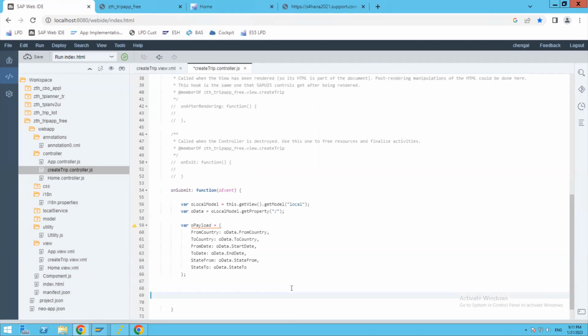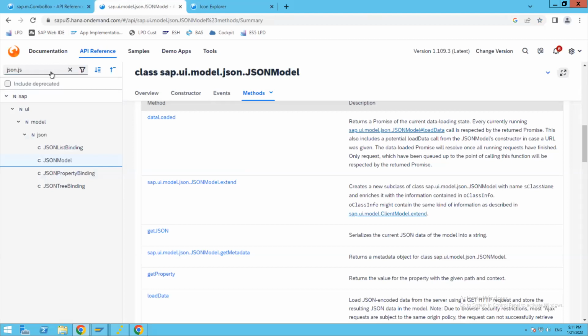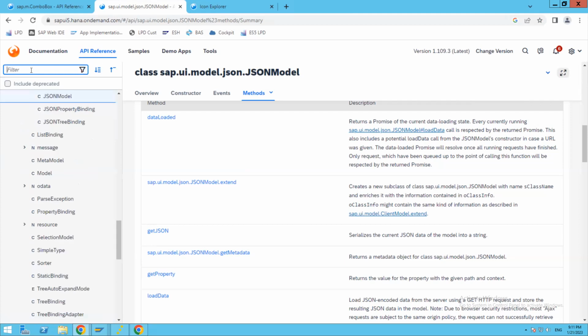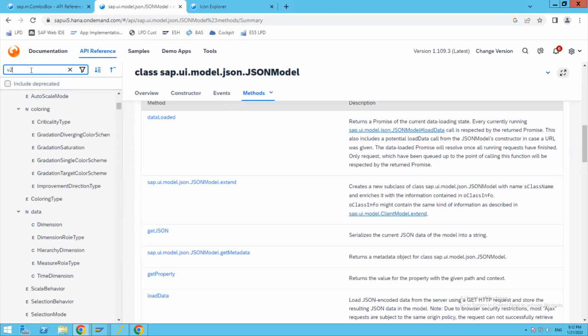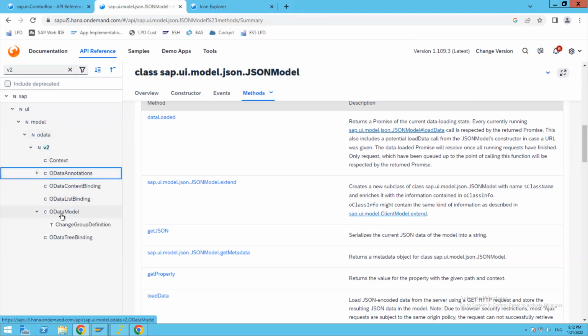That's fine. For this one also, we are going to take reference from our API reference. Right now we searched for JSON model, but this is not going to be JSON model. It's going to be the v2 OData model. You search for v2 OData model, and in this case you will see sap.ui.model.odata.v2.ODataModel.